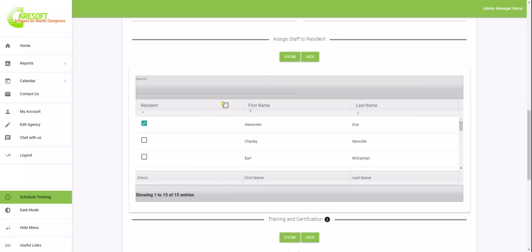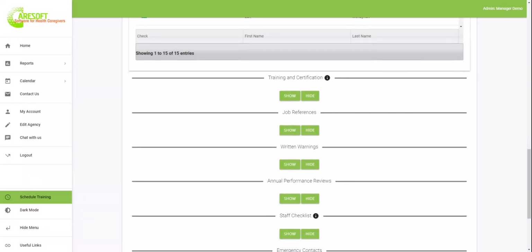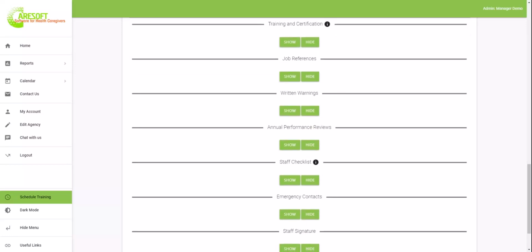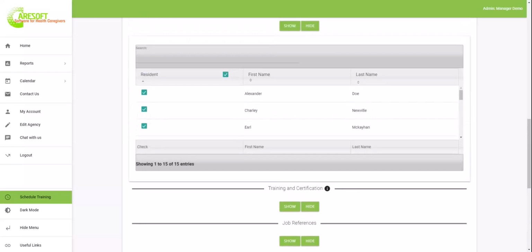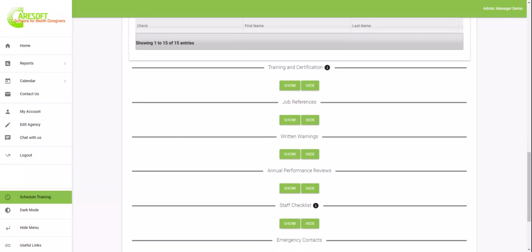Well, the only challenge with that is that if that staff is on vacation and you've said only that staff can work with them, someone else says, okay, let me fill out Alex's information, and they cannot because they don't have access to it. So we strongly recommend that you choose everyone unless you absolutely need to, or make sure you have coverage there.